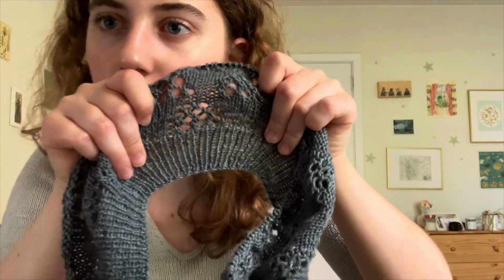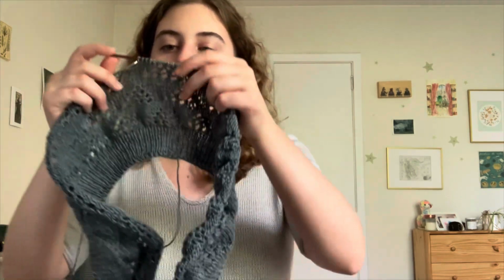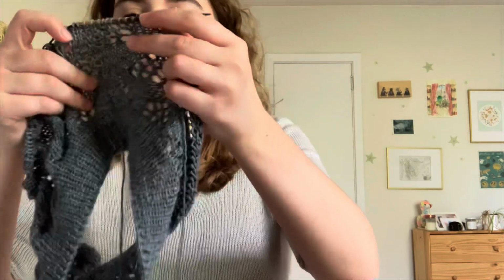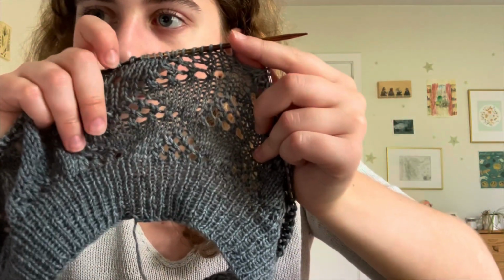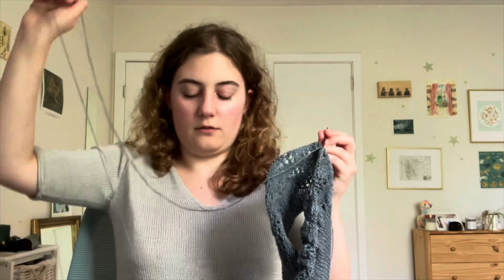Do you see that? This yarn over at the base of the triangle versus the rest of them? It's significantly smaller. I don't know if this is just a general lace thing that right-handed knitters also experience, but what I started doing to counteract that is wrapping the yarn twice for that final yarn over, and doing that has given me the right size. So here at the top you can see there's not much of a difference, whereas at the bottom there is.